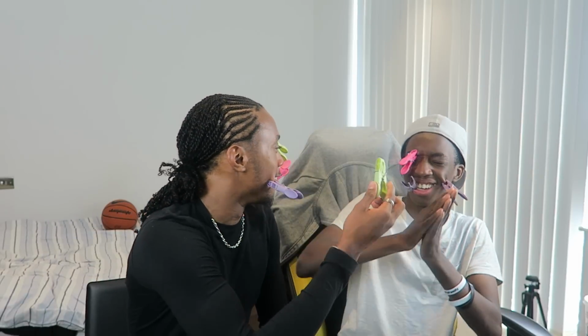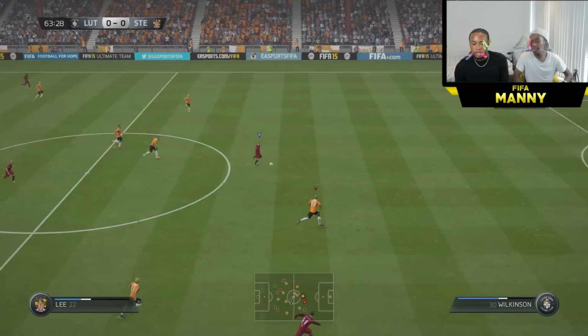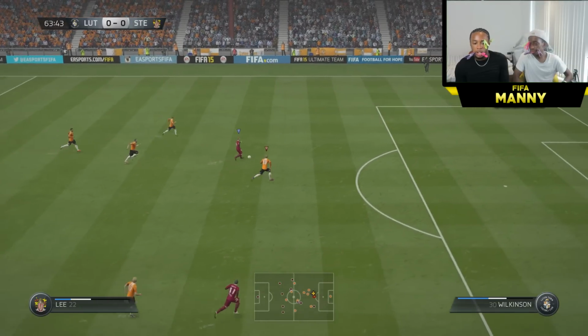What are you laughing for? No, sorry. What are you laughing for? Nothing. Oh, no. No, you're evil. You're evil. I don't care. You're evil. Lee!